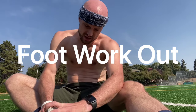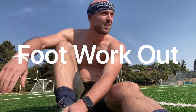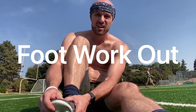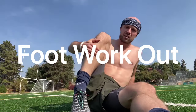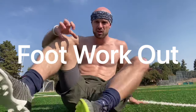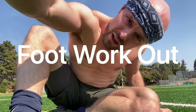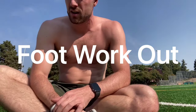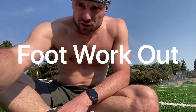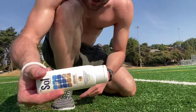But yeah, those sled drags are great for engaging your arch, for getting you into some flexion in your toes, engaging your foot. All right, on to some skill training. Don't forget sunscreen.